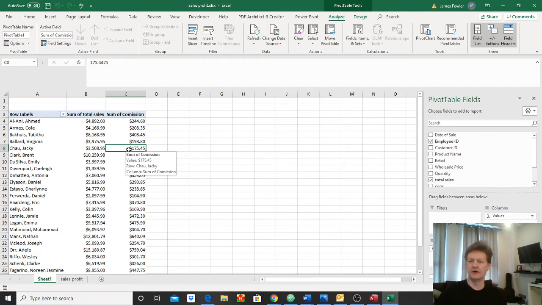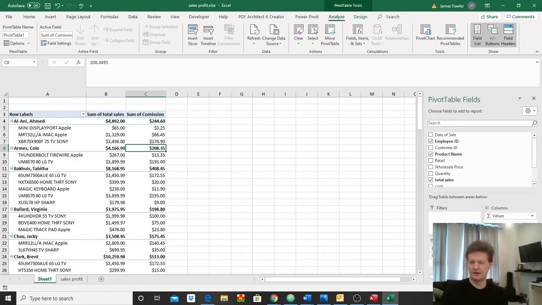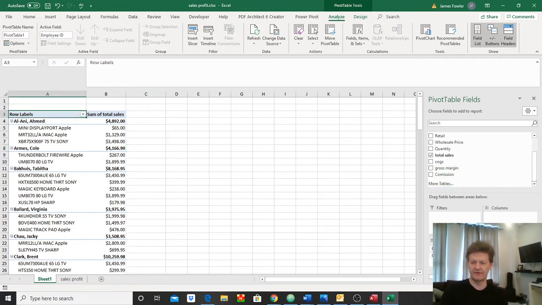Okay. We can also go a step further with this if we wanted to see profitability, for example, on various items. We could go into our pivot table and select Product. Now let's just hide a few things here for the moment. I'm going to unselect Commission because I don't need that for now. And now we've got our total sales in here. The product name we've also got in here.